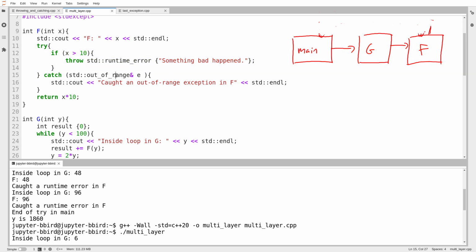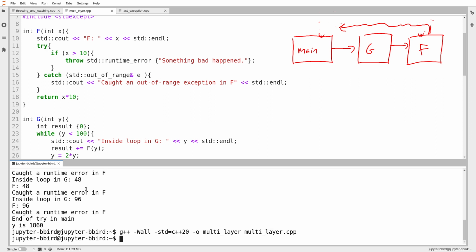This try block can only work with out-of-range exceptions. So this try block can't help me. So in this case, the try block ends and the exception travels backwards as it did before. Just because I'm in a try block doesn't mean my exception will get extinguished. Only if I catch the specific exception that I'm working with, or if I have a catch-all block, will the exception be guaranteed to be extinguished. Otherwise, it just keeps traveling backwards.